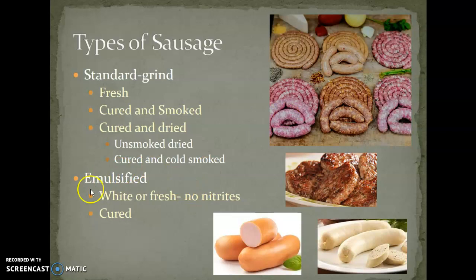Your emulsified sausage, then, is completely different in that, think of with your hollandaise sauce, that emulsification where you're binding two unmixable items together and suspending them as one product. Notice down here the difference of this sausage, where it looks pretty solid. You don't really see a difference between the meat and the fat. Whereas up here, you can see the difference of meat and fat, the speckles here, and it's inside a casing.